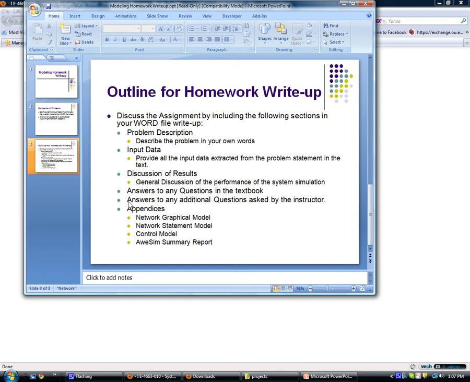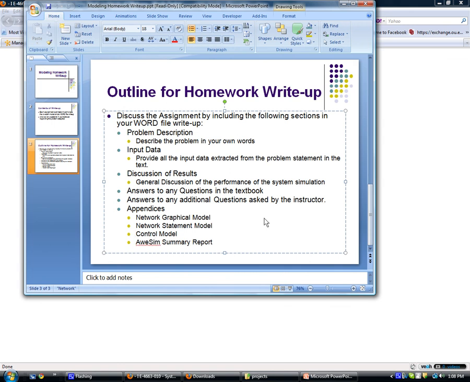I may pose questions on the homework assignment, so answer any of those. And then in appendices, copy the network graphical model, the network statement model, which you can get from the ECHO report, the control model, also from the ECHO report, and the awesome summary report. So we'll need those 4 items included as appendices in your homework modeling write-up.